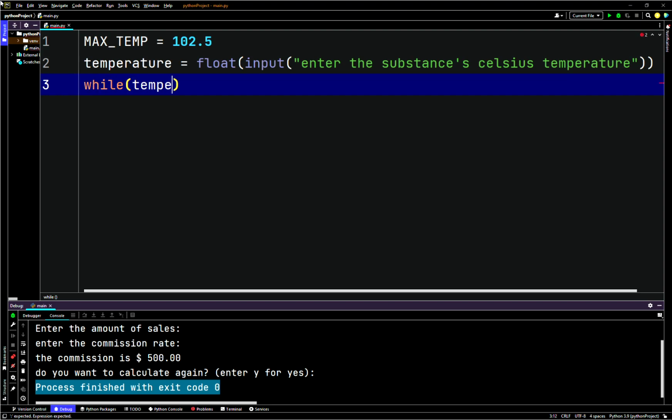So here we'll say while temperature is greater than max temp. So this loop's only going to be true if the temperature is greater than the max temp, so greater than 102.5.